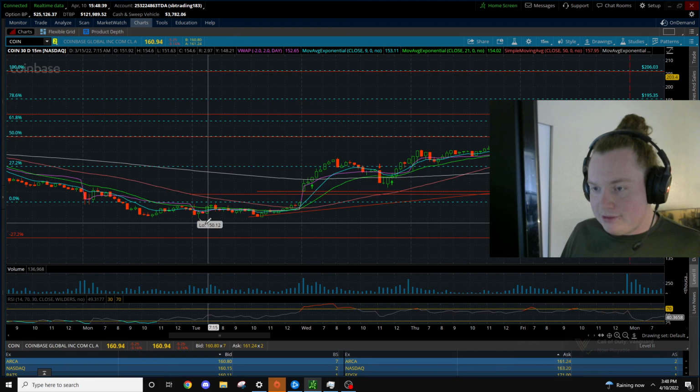AMD just cannot get any breaks. We are sitting right at support for AMD. Let's look at the 15-minute. It is just the definition of a downtrend ever since these past couple weeks. Just lower high, lower low, lower high, lower low, lower high, lower low. So we're at the point where it's another one. It's like, how much can this possibly sell? We're right at support at $100.